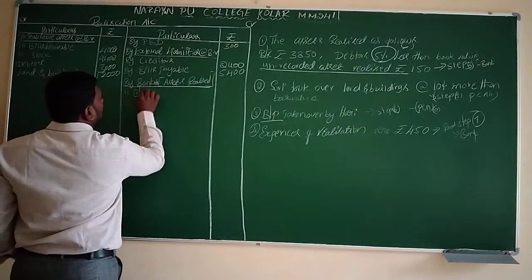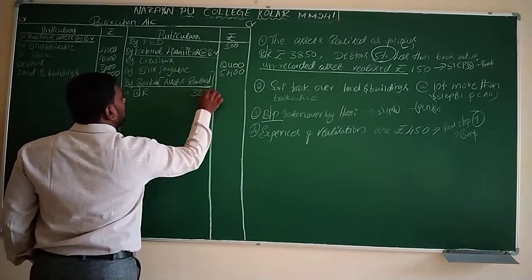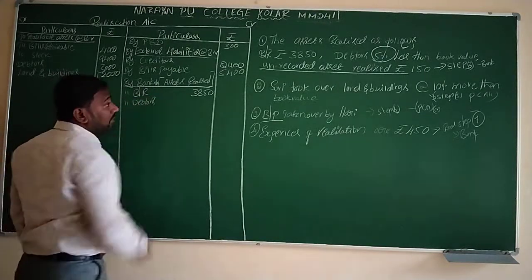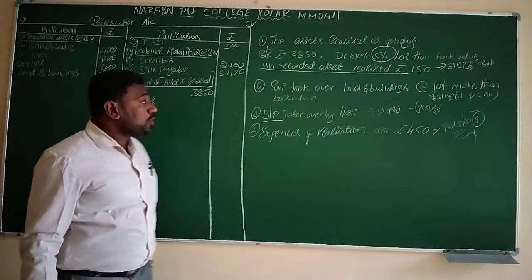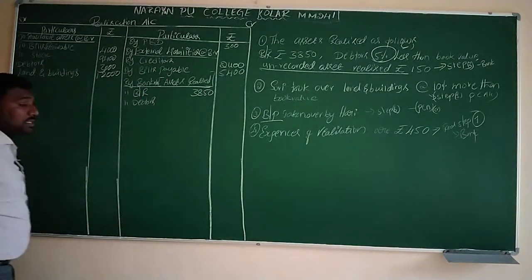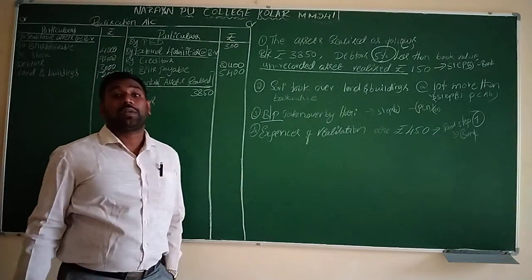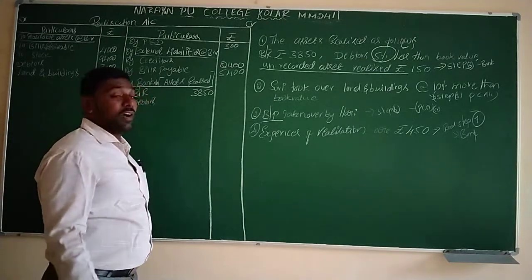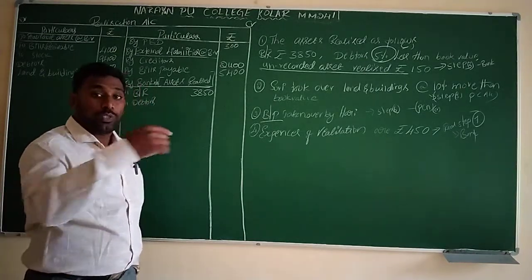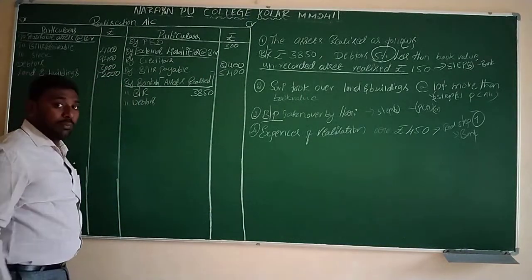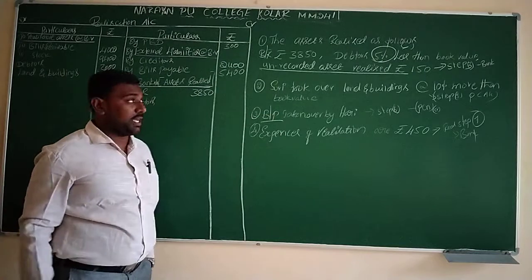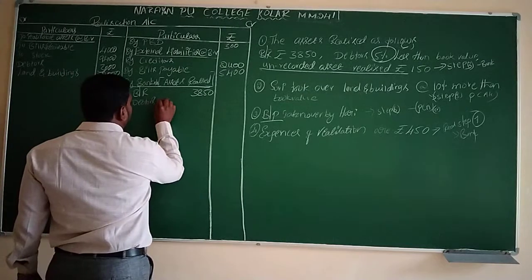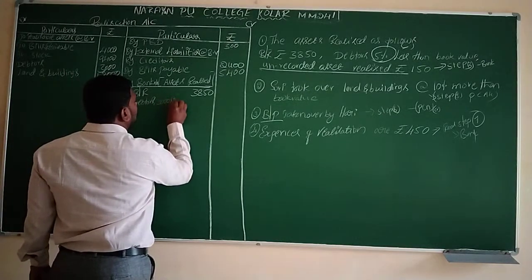Bills receivable realized 3,850. For debtors, they are given 5% less than book value. So we can imagine the value of debtors recorded in step number 1 will be considered as 100% value. For this 100%, less means we should deduct from that 100%, and more means we should add to that 100%. So here what is given? Less. So 100 minus 5, we get 95%. That is 3,000 into 95%.